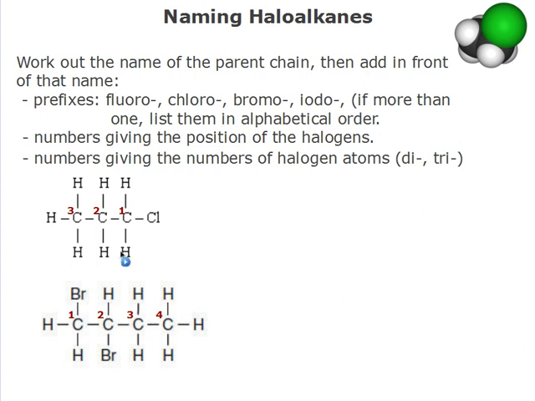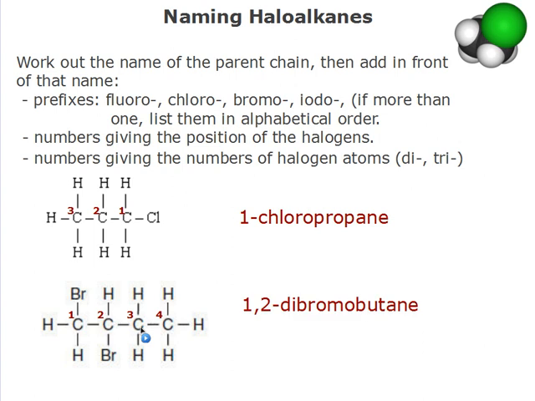So if we have a look at this example with 3 carbons in the parent chain, we number from right to left in the carbon chain to give the chlorine atom the lowest number possible. So this becomes 1-chloropropane. That's what we call it. In the second example here, we've got 2 bromine atoms attached. To give them the lowest number possible, we start numbering from the left in the parent chain, which is 4 carbons long, so it's going to be a bromobutane, but there are 2, so we use the prefix di, and we have to say where those bromines are. So this structure is named 1,2-dibromobutane.